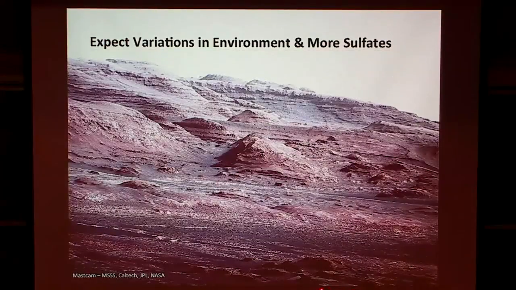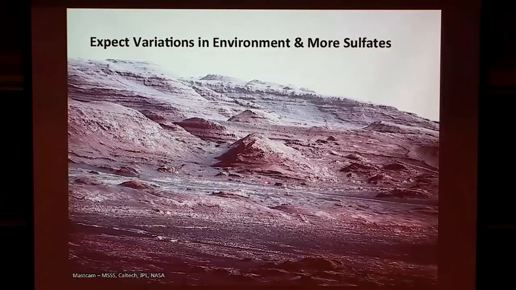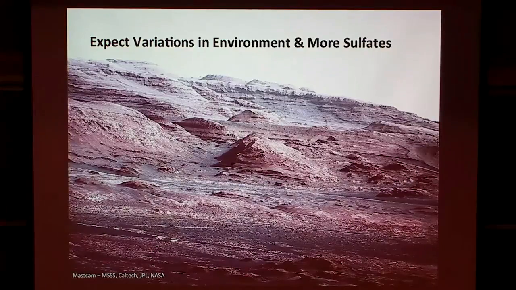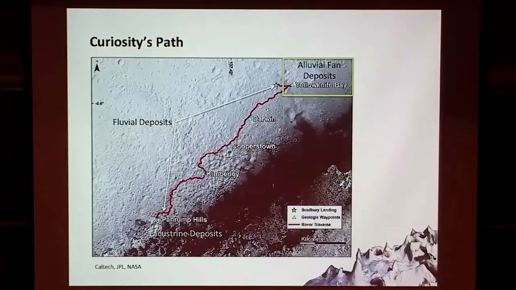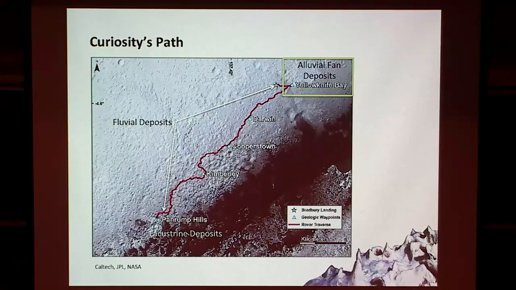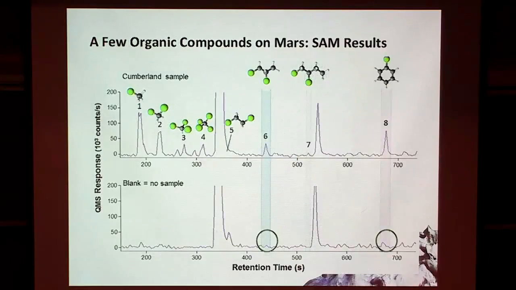We think the environment is generally good, and we certainly have the instrumentation to see fossilized microbial mats if they were there. We're way down here and have all of these rocks to look at — this is really like the Grand Canyon, we have more rocks than we'll ever be able to see. That little spot right there is the size of our rover. We're hoping there are some variations in here from orbital images. So, SAM — Sample Analysis at Mars — has mass spectrometers that can look for and characterize organic compounds. In one of our samples we found a carbon atom, hydrogen, and a chlorine atom — a methyl chloride — and some of these others to larger extents.